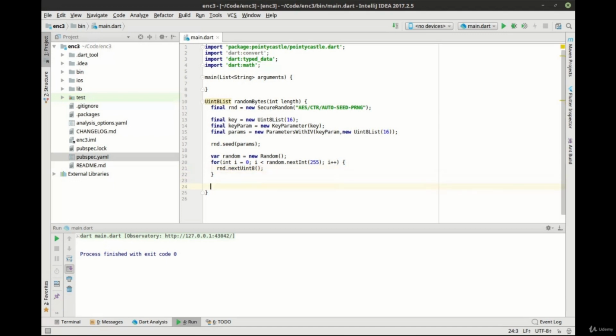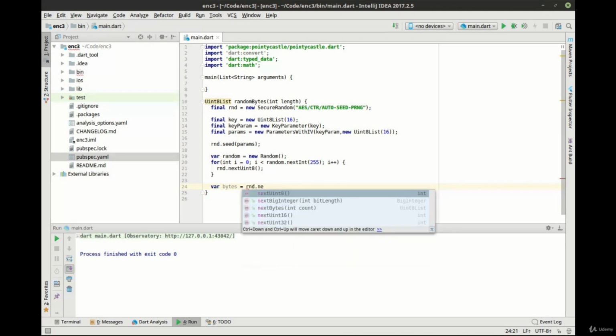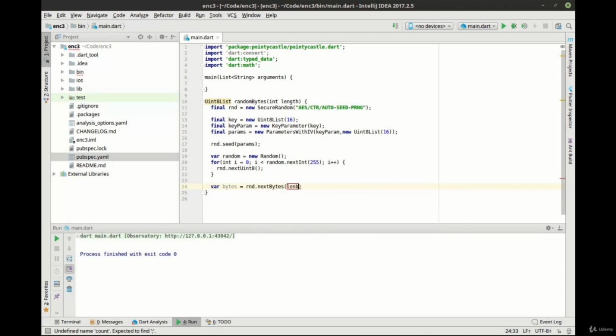And don't worry, I'll explain all this gibberish in just a second here. Sometimes it's a little challenging to type and talk at the same time. Encryption is very complex and it can kind of bend your brain at times. So we're going to say next bytes. All right. And then we're just going to return the bytes.